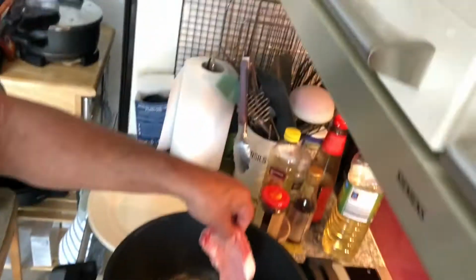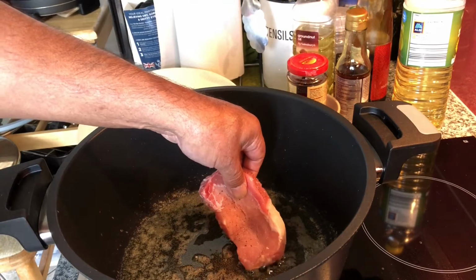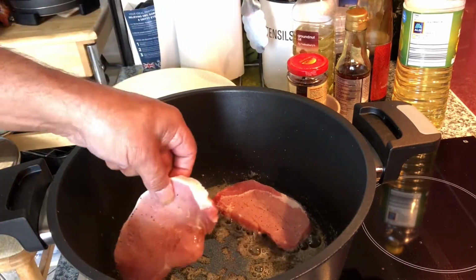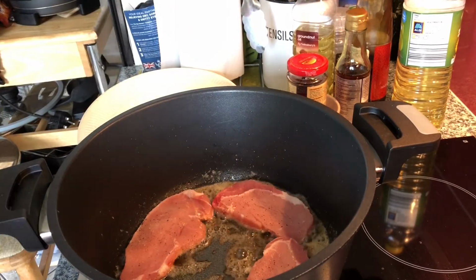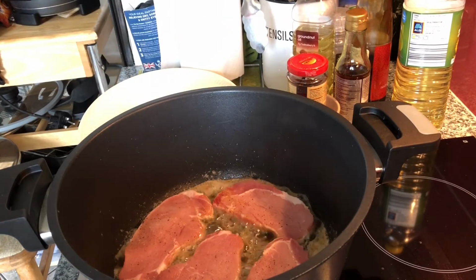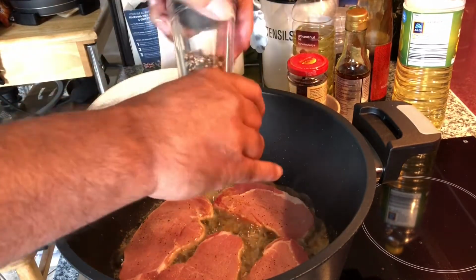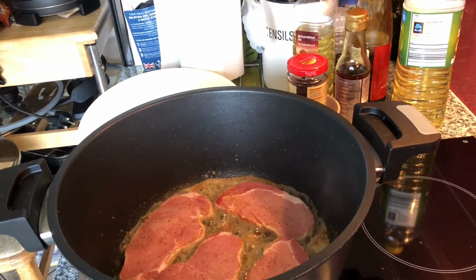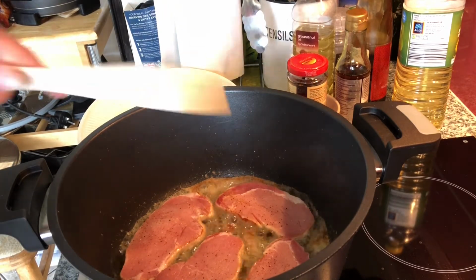You can hear the difference. I'll bring this over. So there's the meat. Now watch. Right, so we'll put that in there now. Leave it there like that for a little while. Now I want that to go brown on that side. Right. Put that in there. So let's leave that in there for a while.